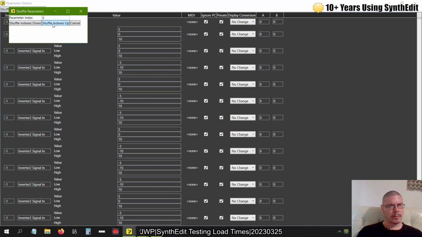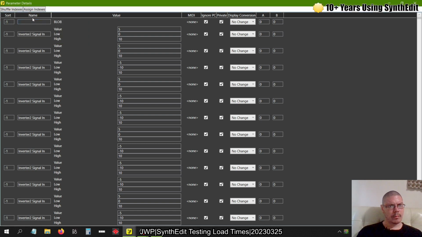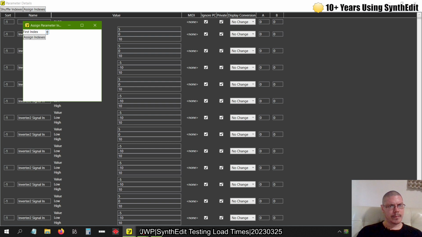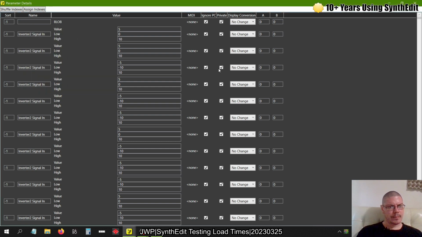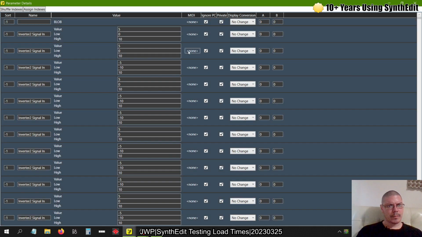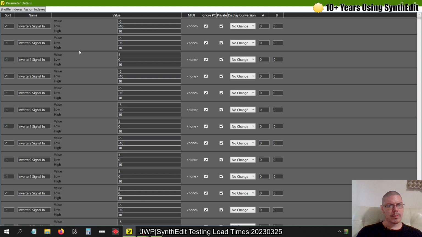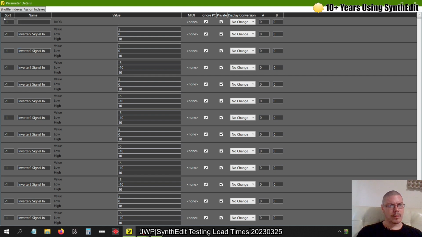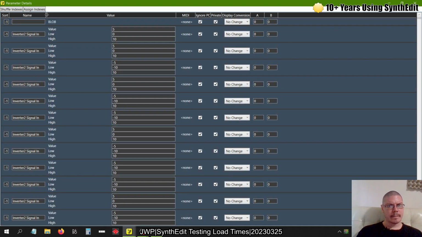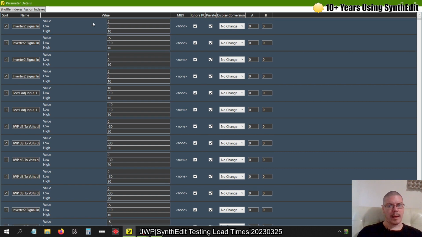Shuffle indexes. Shuffle down. Assign indexes. First index 0. First index 1. Okay, so it's assign indexes. Assign index. Still not giving me anything. I swear there was a number over there that told me how many I had.